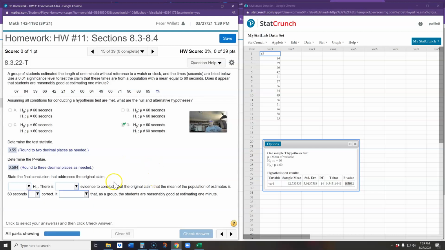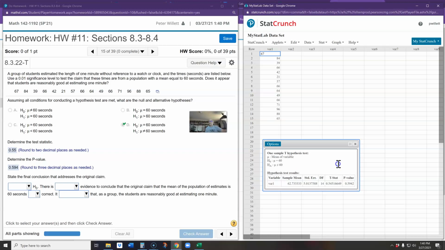And then we want to state the final conclusion. So here's where our logic about hypothesis testing is getting practiced again and reiterated. So the final conclusion. Well, how do we draw a final conclusion? You can either compare the test statistic to a critical value, but we didn't bother to get the critical value here. Or the other method is to use the p-value, which we do have, and to compare the p-value to the significance level. So we're supposed to have a 1% or 0.01 significance level, and the p-value is like 60%. So it's not even close.